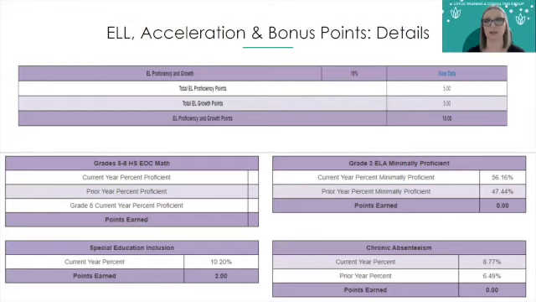You're also going to get 2.5 points if you decrease the percentage of students that are in the minimally proficient category in 8th grade math. So whatever that percentage is in the most recent year, then you want that number to go down. And if your percentage in minimally proficient is 10 or less, just by the nature of the student population that you're working with, you don't have to see a decrease under 10.